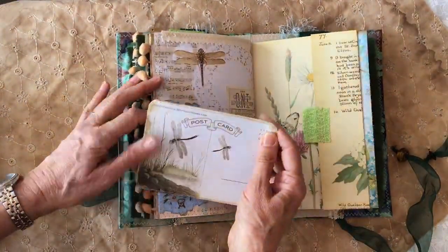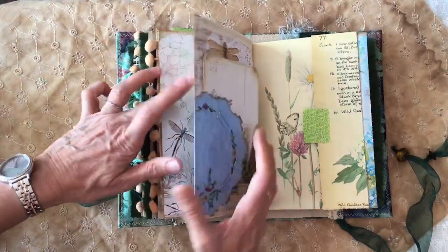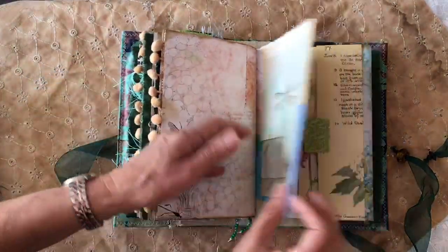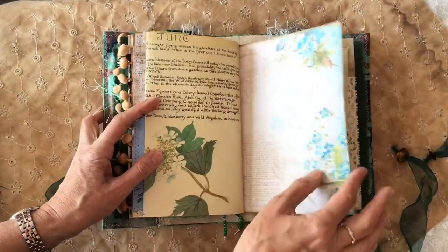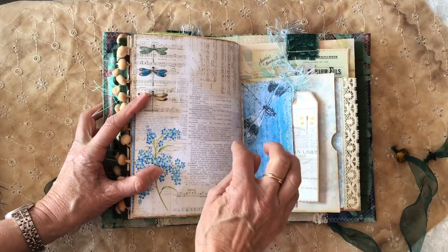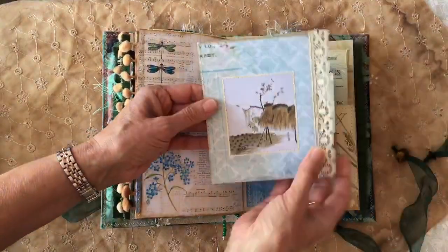A little tuck spot there with one of the postcards in. I think I did it as a flip up so that you can write underneath it. Edith Holden again there. And then this is the back of the, not the glassine bag, the greaseproof tracing paper pocket. So there's a little card there, and there's a journaling card just there.